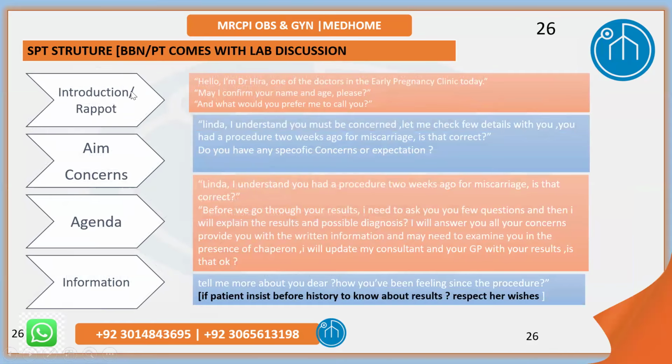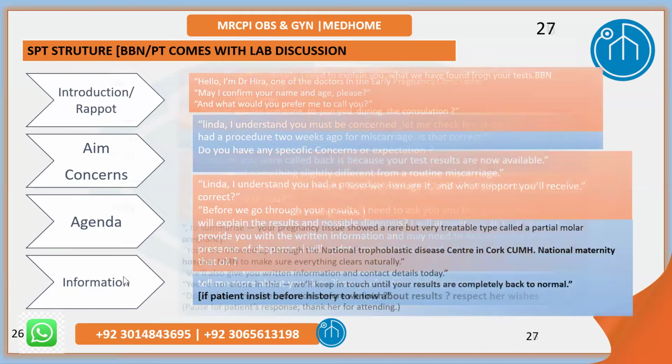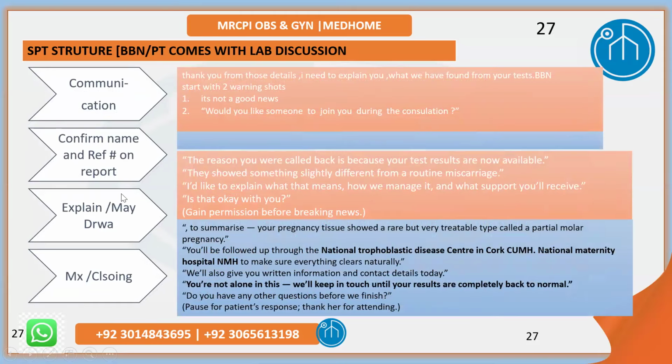Introduction: introduce yourself, I am Dr. so-and-so. Build rapport with her through your ethics, how you address her, your body tone, your language. Then aim, concerns, agenda setting, information gathering, all the history, and safety points, especially in information gathering. Then the report, the details and discussion at the end. Try to summarize if you have time. Otherwise, try to ask her.